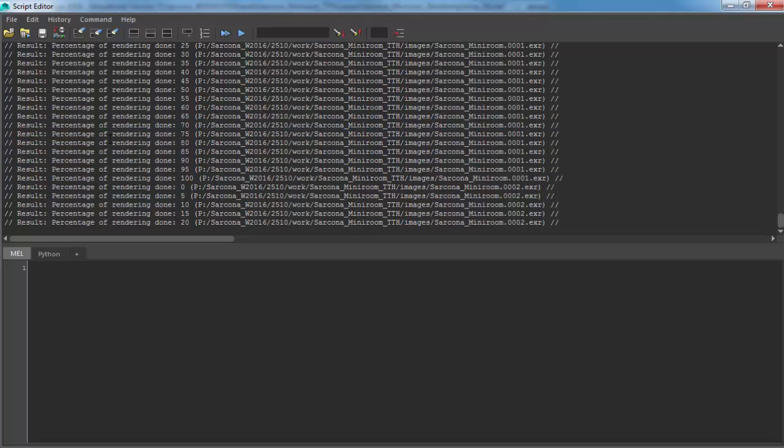Now, mine finished frame number 1 because you can see I'm now on frame number 2, okay? Using a stopwatch or just using your best guess as far as what time you started it and what time it is now, you can use it as a good guesstimate as to when your rendering will be done. If it takes 1 minute a frame and I have 120 frames, how long will that take to render? 2 hours. 2 hours, okay?